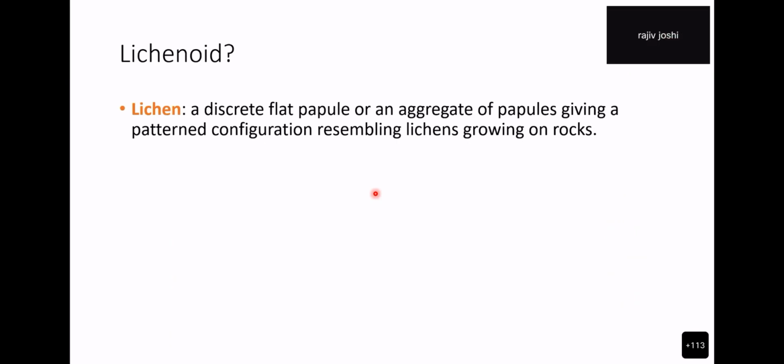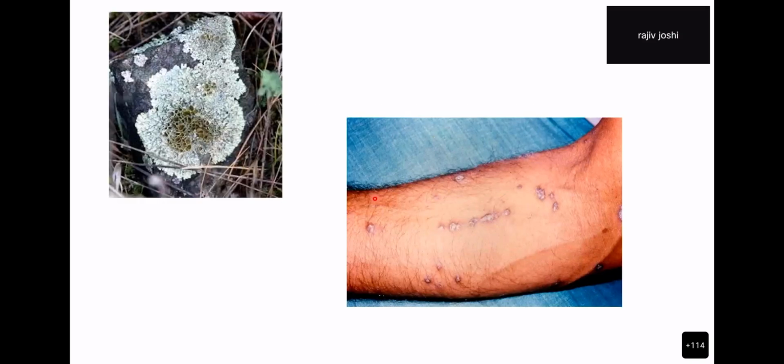Now, lichens are organisms which grow on rocks, and you can use the term both clinically as well as histologically. When you use it histologically, we are talking about this band-like lichenoid pattern. When you use it clinically, we are talking about these lesions. This is lichen, and the lesions are supposed to resemble this. So you have flat-topped violaceous papules which have whitish striae. So this is typical lichen planus.